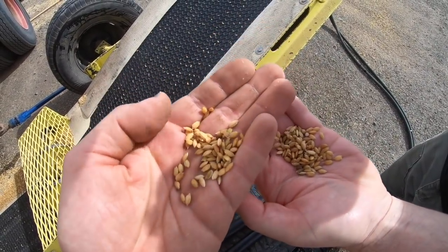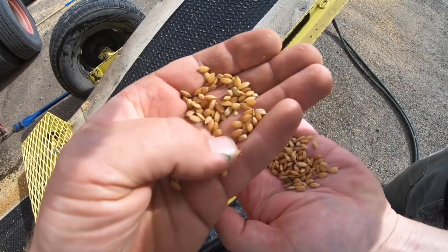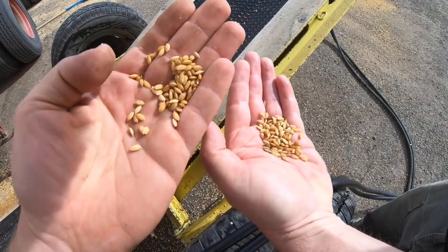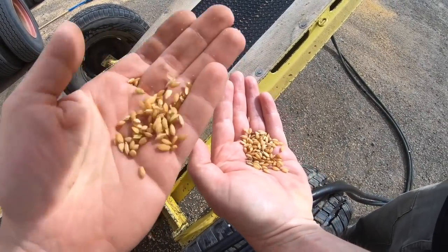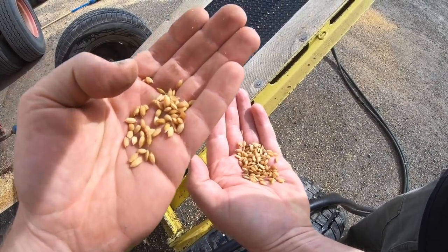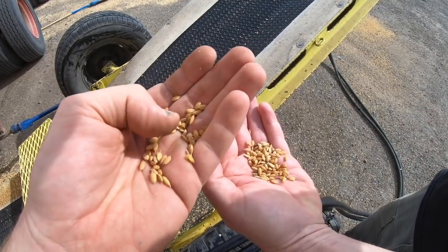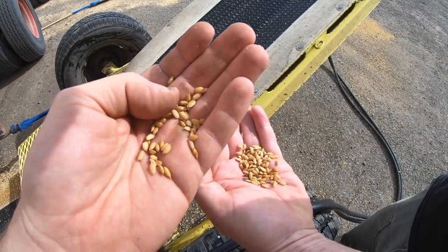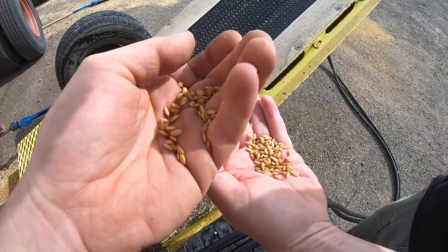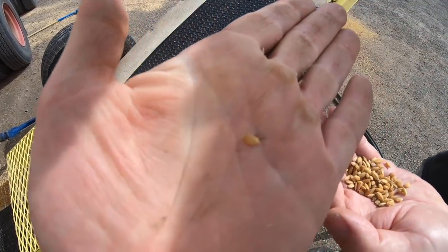The crazy thing about this one is if we were to mill this down, take the yellow hull off of it, make brown rice, or even take the bran off to make white rice. Yeah. This is the same stuff people are getting in the grocery store. The difference is it's been cared for over the winter. The germ has been preserved, so it's still a viable seed and we can plant it. And we're seeding about 165 pounds per acre in our operation. Yeah. And we're harvesting usually around 10,000 pounds. So each one of these is gonna create a whole lot more.